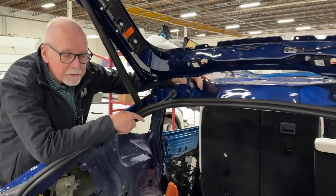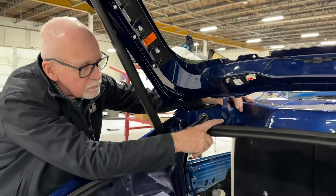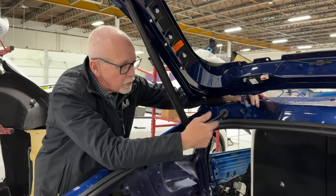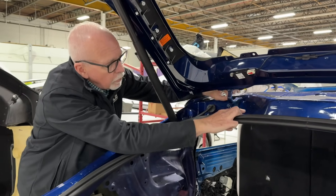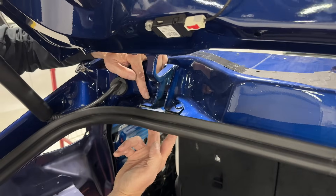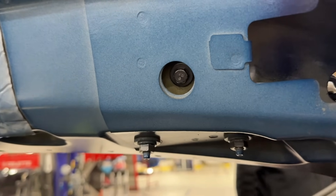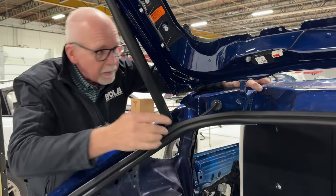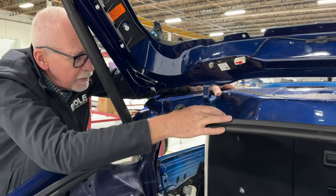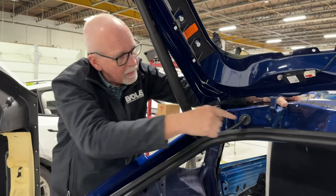Let's take a look at a hinge on a Model Y liftgate. Tesla is up to, I believe, their fourth revision on these hinges. It's understood that these problems happen and engineering is working to create solutions through new hinge design. Essentially this hinge bolts down through this roof panel and mounts on the underside. You've got two studs and two 13 millimeter nuts on the underside, and a 10 millimeter bolt that takes the top of the hinge and pulls it back in. You have to have the headliner out to access the back of it. Commonly, that's not a lot of strength in there — the strut assembly is pushing this liftgate out and drawing this hinge back.